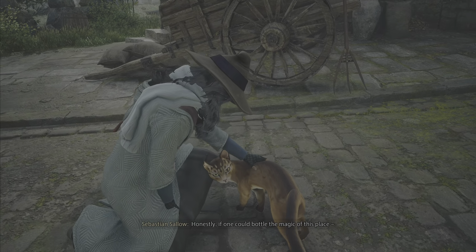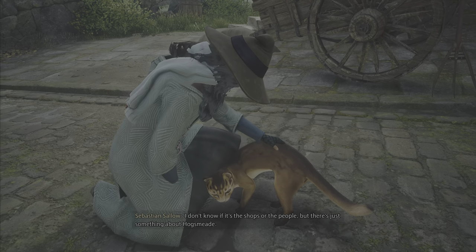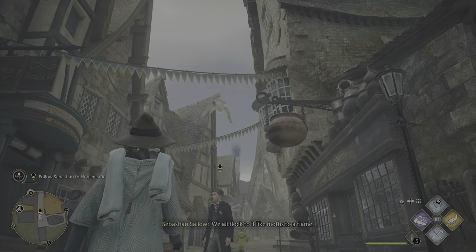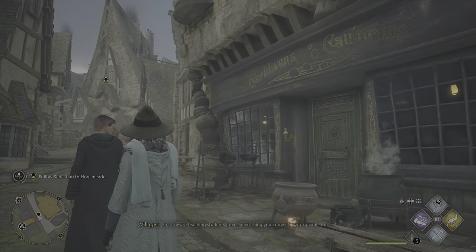Honestly, if one could bottle the magic of this place, I don't know if it's the shops or the people, but there's just something about Hogsmeade. We all flock to it like moths to a flame. Next thing you know, it's unforgivable curses.